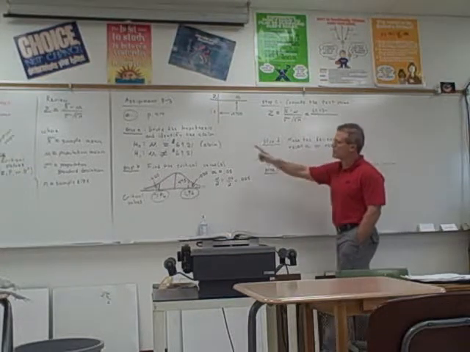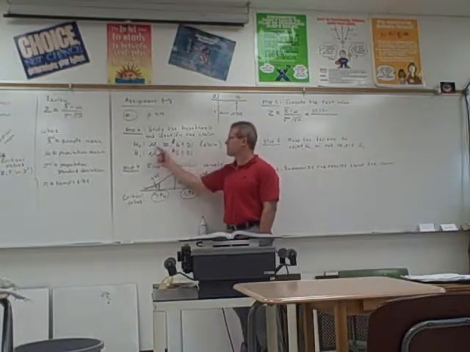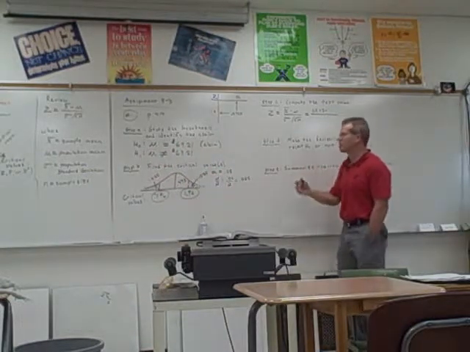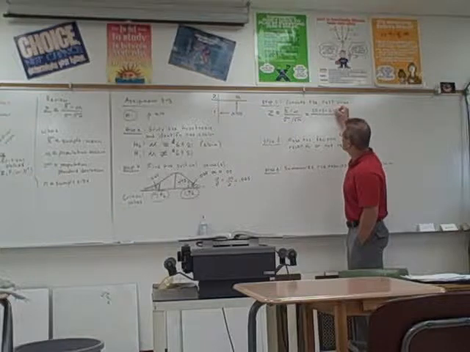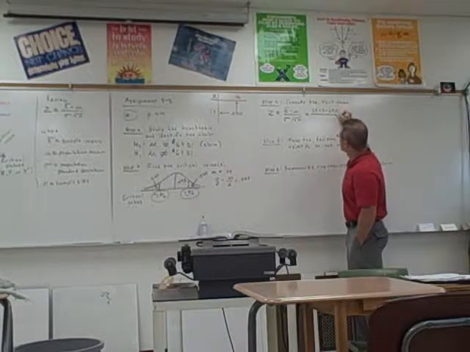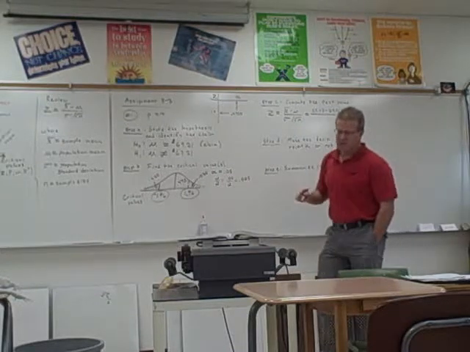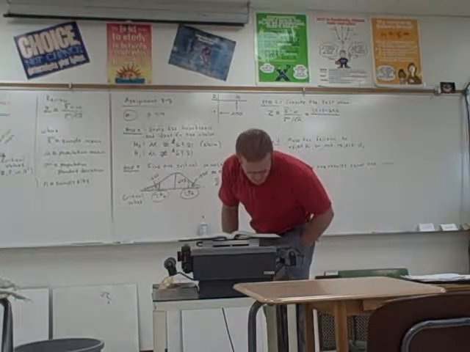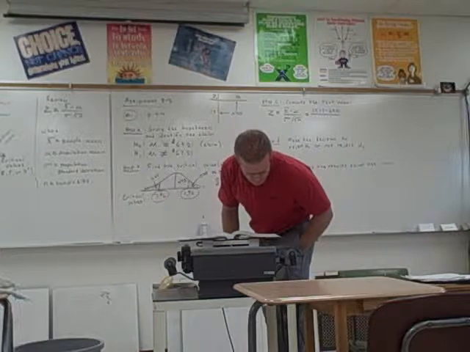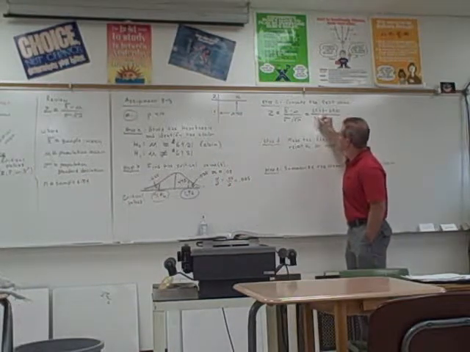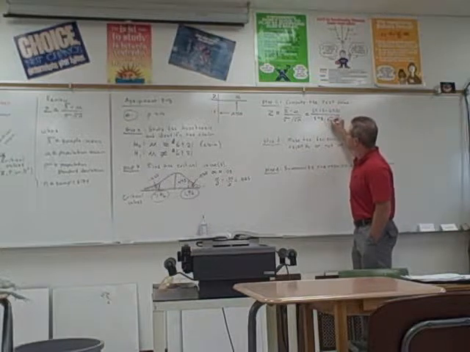The mu will come from the claim, claiming that mu is 69.21. So we don't know for sure that that's what it is, but that's the claim. So we put in 69.21 here. Standard deviation is given in the problem. $3.72. And then divided by the square root of 30.